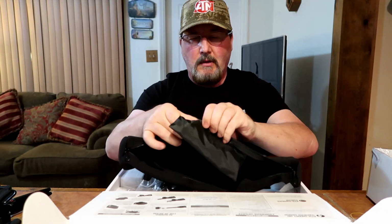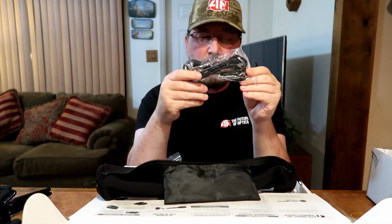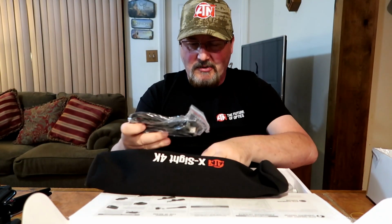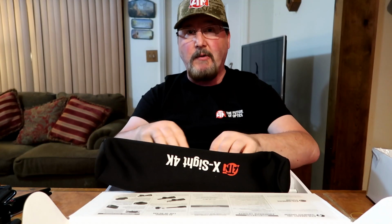Oh wow, the case has, here's your charging cables right here, and they actually have them stored in the protective case. It's actually pretty nice. Overall, everything was packed really well. Shipping was very, very quick, without any problems. And any questions I had, everybody at the store was really nice. They're very responsive on the website. So far, I'm impressed, but we'll see.